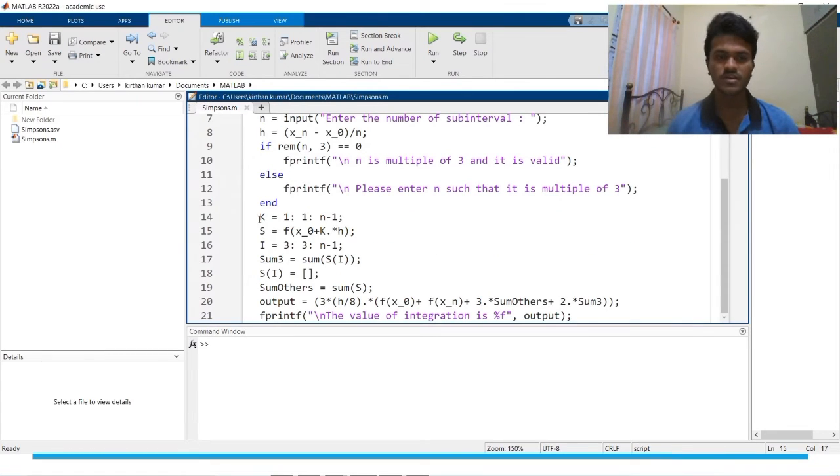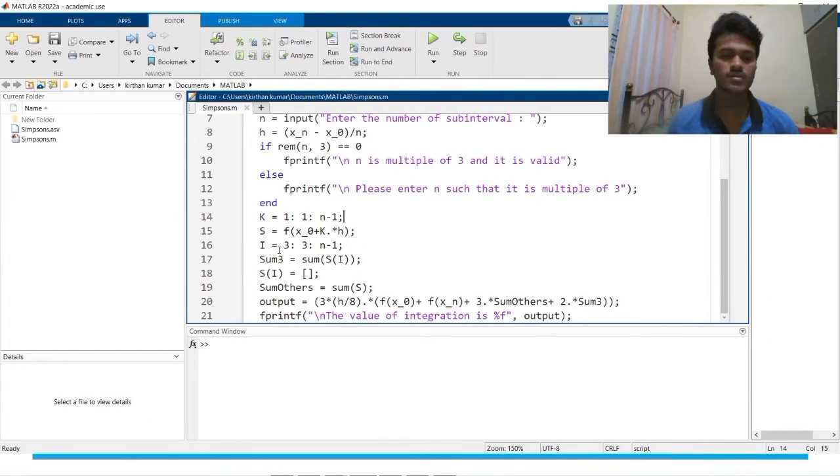Here, k is a variable which varies from 1 to n minus 1 with an increment of 1 for every iteration. And here, s is a variable which stores the function inside which the argument is varying from x1 to xn for every value of k varying from 1 to n minus 1. During the first iteration for k, the value inside this function's argument will be equal to x1. Then this becomes f of x1, which is nothing but y1 as we mentioned earlier in the formula. Similarly, for the last iteration of k, the value of s becomes f of xn as this argument becomes xn, which is nothing but yn.